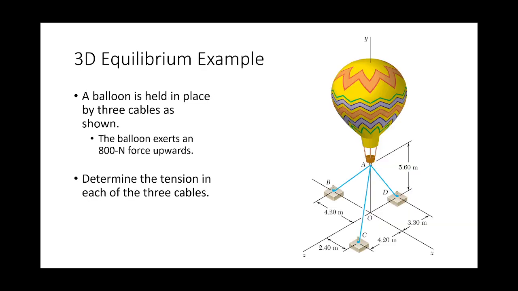Well, the rest of the lecture is going to be focused on this hot air balloon then. The idea behind this problem is I have a hot air balloon, and the hot air balloon is exerting an upward force of 800 newtons, okay? Here's the balloon, and the balloon's being tied to the ground by not 1, not 2, but 3 cables. Cable AB, cable AC, cable AD. And I want to determine the tension in each of these cables, okay? So there's going to be 3 unknowns, 3 equations, 3 unknowns. So this is going to be a system solution type equation.